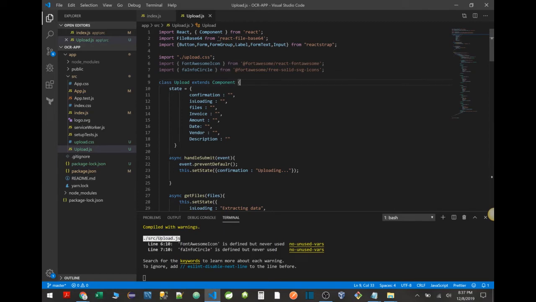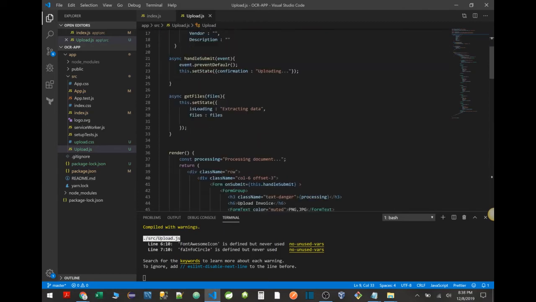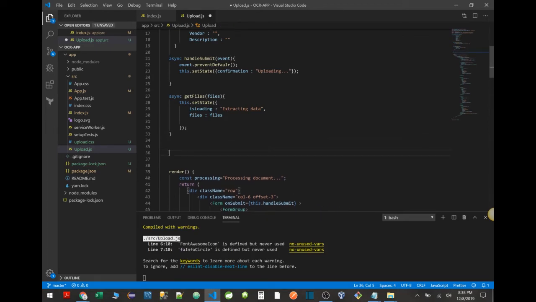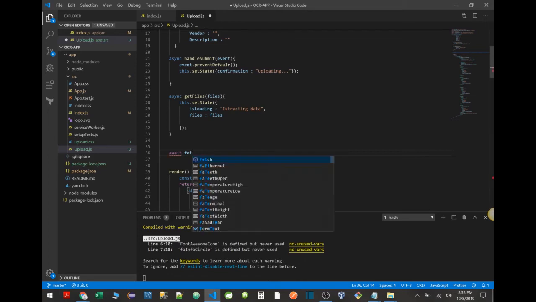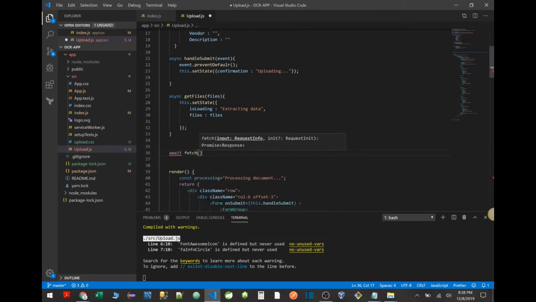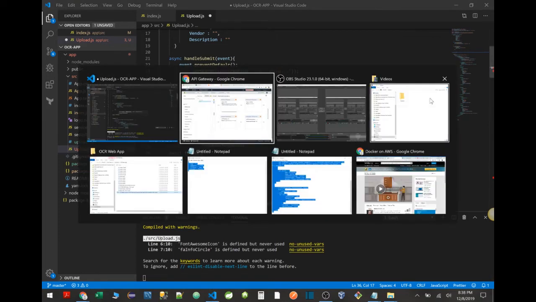What we're going to do here, after this get file, is start creating an asynchronous call to this RESTful API. I'm going to use await, and it's going to be fetch, and our endpoint is going to be the address that we just created.